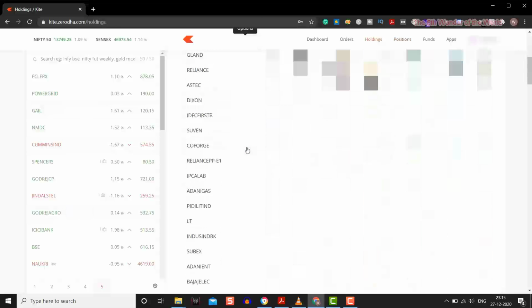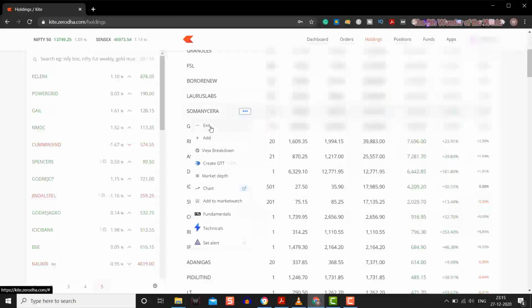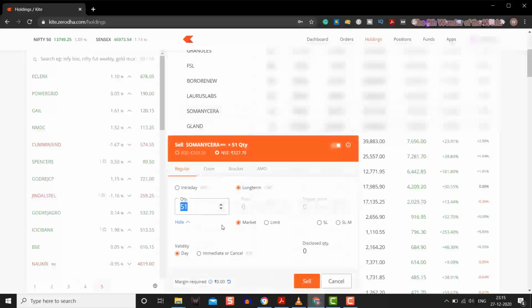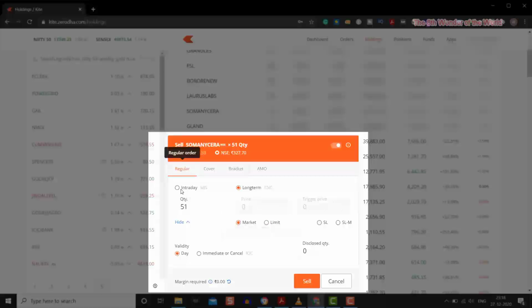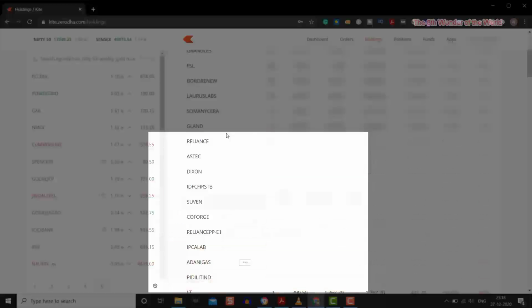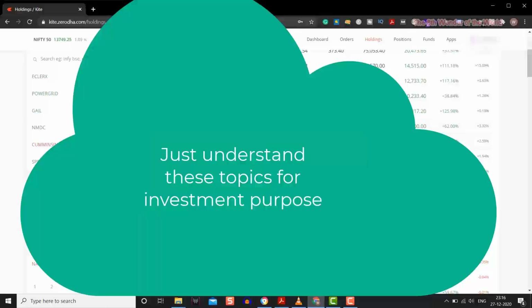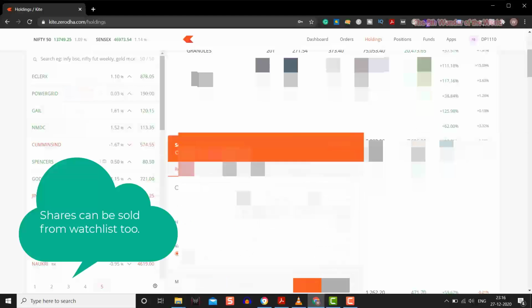For example, if you own the shares, left click on the options, and it can be used to exit your holdings. Now showing my holdings, I have 51 shares of so many Sierra and I can exit using a market or limit order. Even under this, the default would be long term CNC. So remember these details to buy and sell if your goal is long term, which I suggest for beginners, for those who are beginning their investing life.